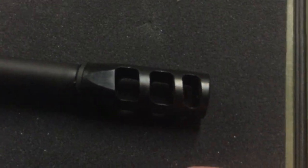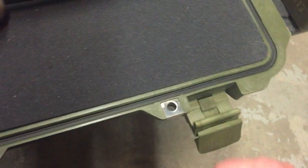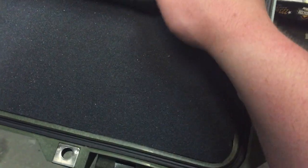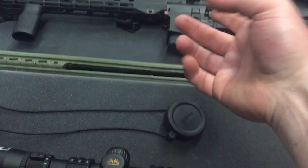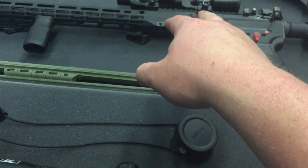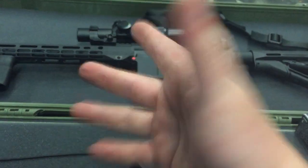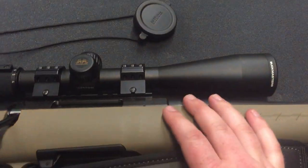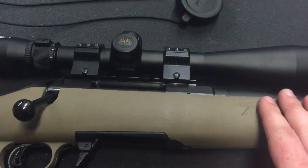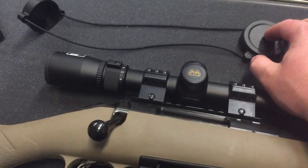I like this muzzle brake, it helps a lot. I'd be shooting a flame this big out of the end of the barrel without it — I did shoot this without it. The only recent addition is this scope. I took the scope that was on here before — it was a one to six times, but it zooms in on the reticle, so the reticle is humongous when you're at six times zoom. I said, I might as well just get a nice optic for this rifle since I want to be more precise with it. This was on sale and I love Nikon — I'm a big fan of Nikon.